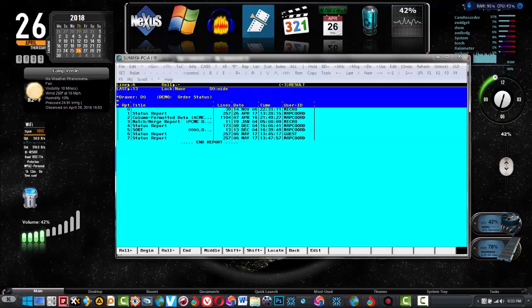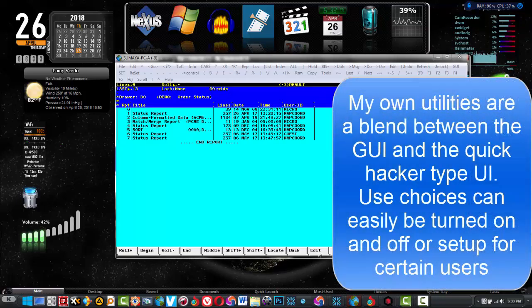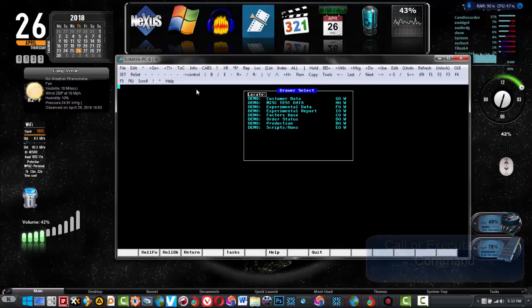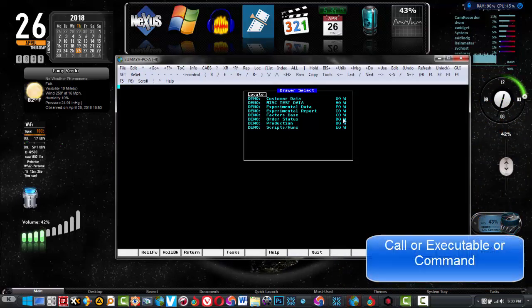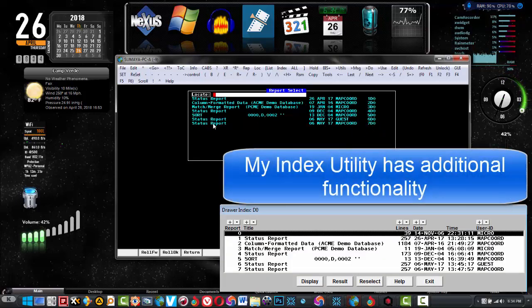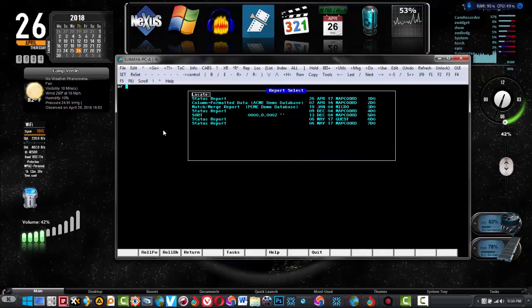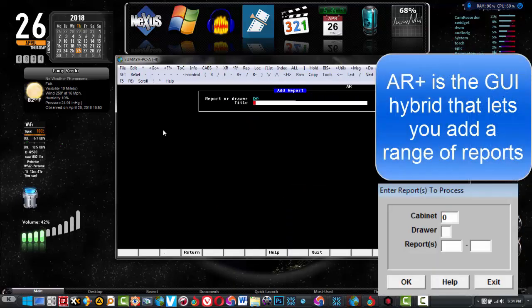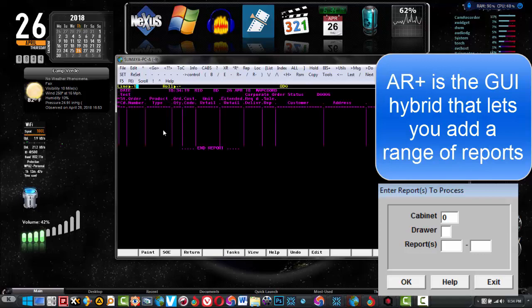At any time, you can just, again, flip between environments here. And so the T is a table of contents call. And looking at the D drawer here, this is where we can add a report, and the way that you do that in the old look and feel is simply type AR space D. We want to add report in the D drawer. I'm going to call it test. There it is. I'm going to look at 1D.